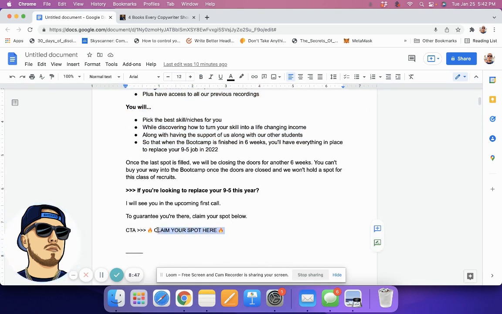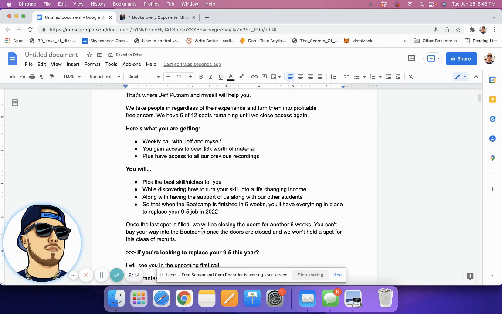Here's the call to action. Obviously, with the email itself, it didn't have a CTA. I just wanted you to know that is a CTA, which, once again, is a call to action. It's what is the next step after they read this email. You always need to give everybody a next step. But the way I made this stand out is when I said claim your spot here, I capitalized every single letter. On top of that, I also put some emojis, so 2 fire emojis that just obviously stand out.